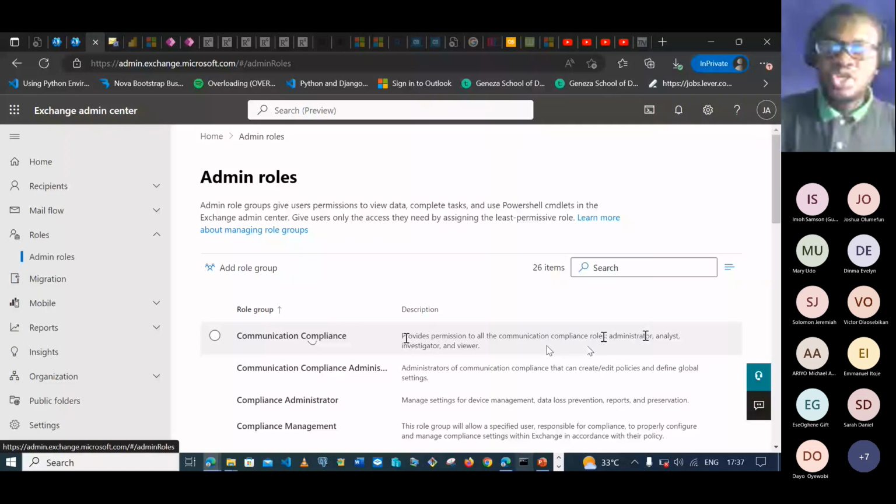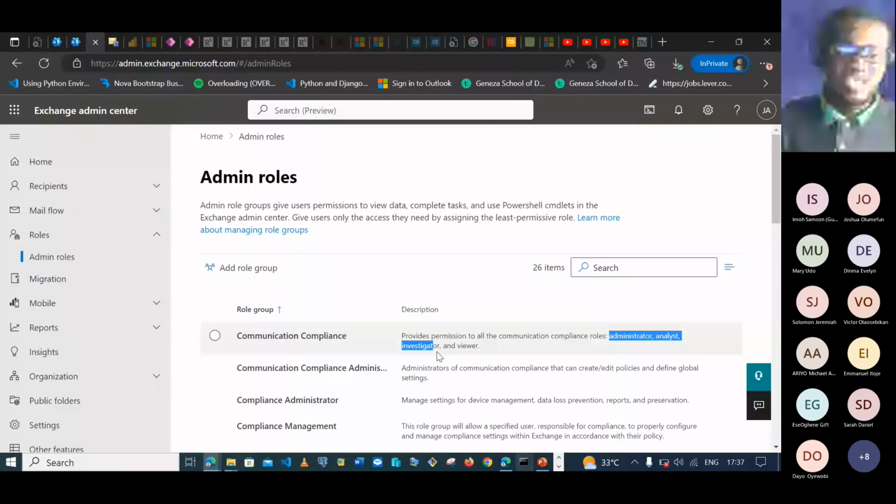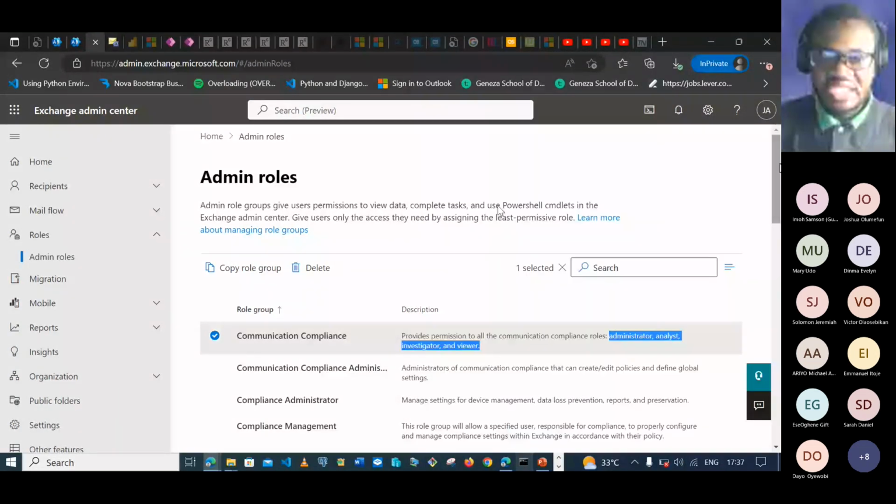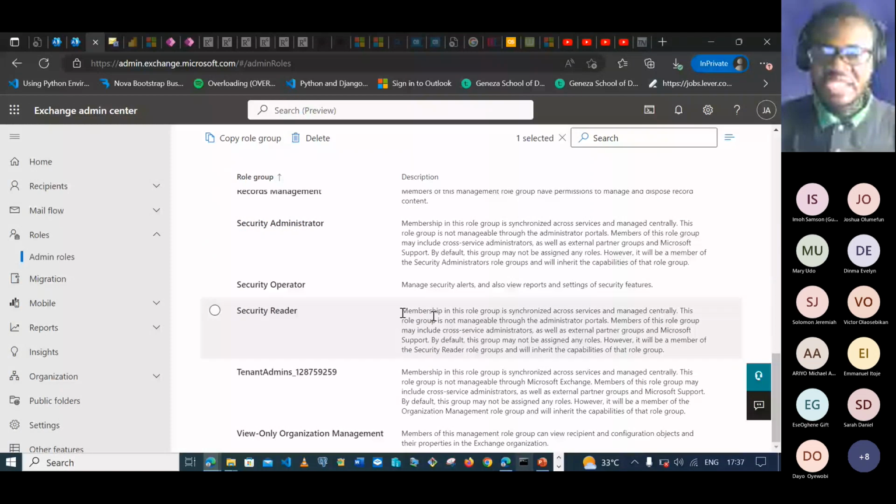So if you have this rule, these rules are basically for these four personnel: administrator, analyst, investigator, or a viewer. Or let's say you want to assign the security reader. Basically, the membership in this role group is synchronized across services.